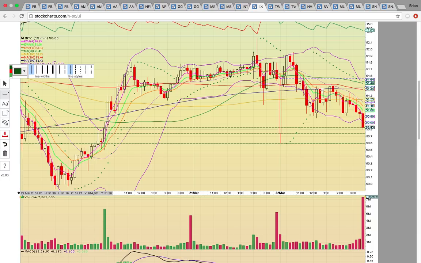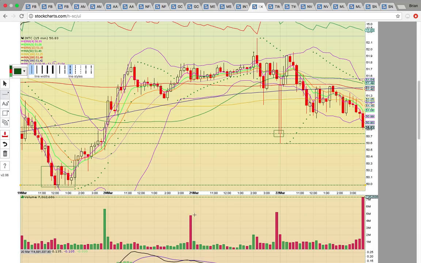If you look at the 15-minute chart for Intel, you can see here it's hitting that key support level. It got below the lower Bollinger Band. This was the open down here, and it needs to hold that level, that 50 level. Basically down here at 50 is the key support level if it gets below 50.50, so keep an eye on that. That was the low close over here on the 19th, and so that's going to be a huge support level down here at 50 if it works its way down to that level.